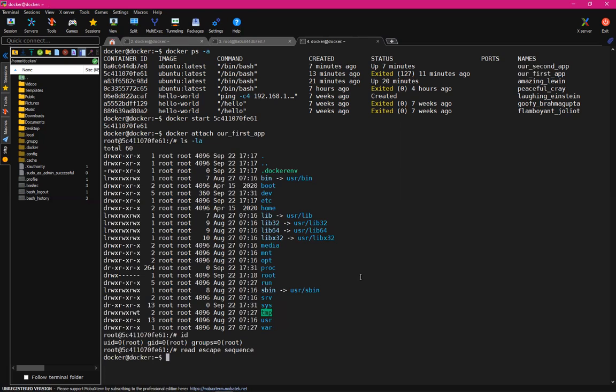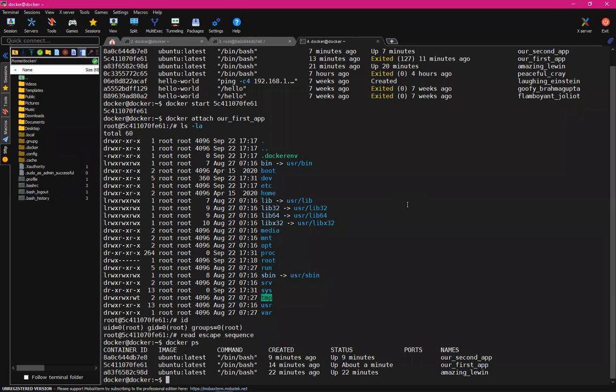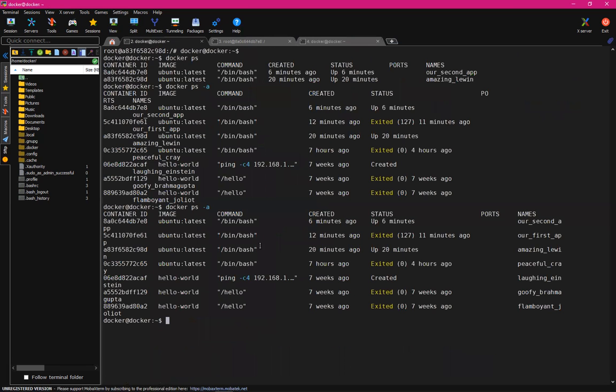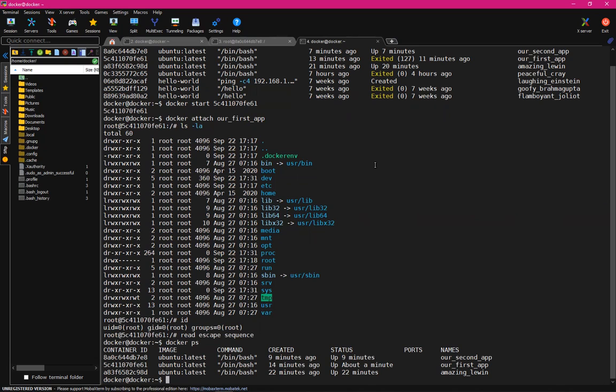So let's say I wanted to rename this container. Let's pick another container. Let's check the current status actually. Docker containers. We see we have all containers, the 3 containers running. This one is still running in the background. This one still has a shell, and this one is still running in the background.